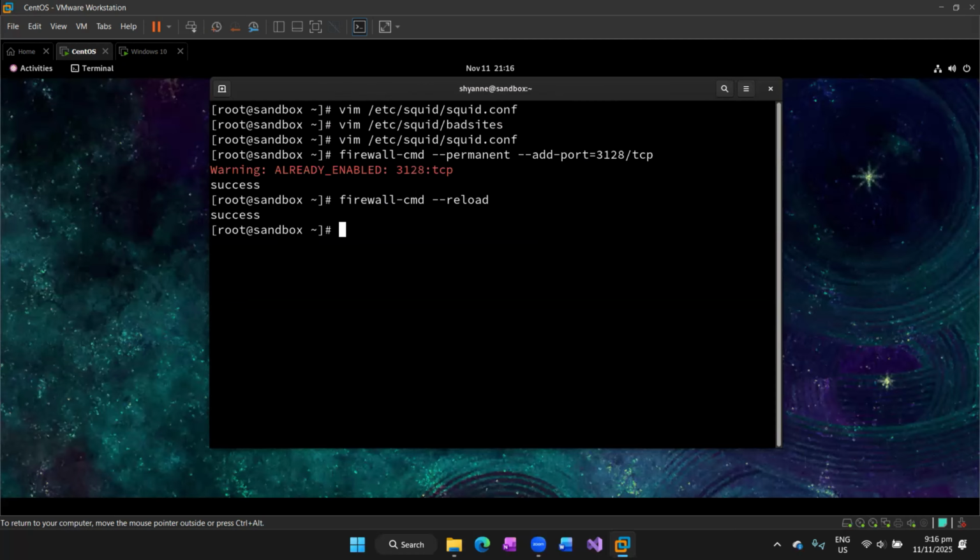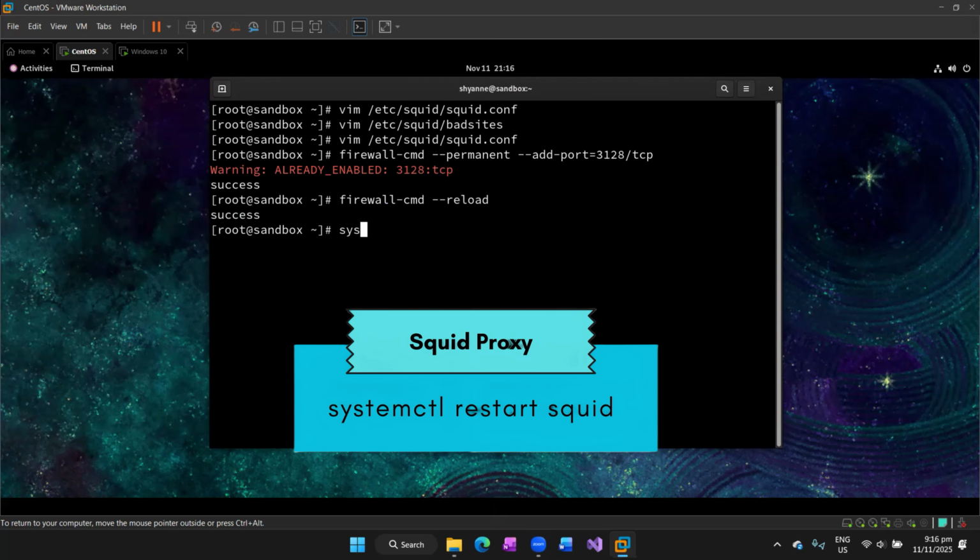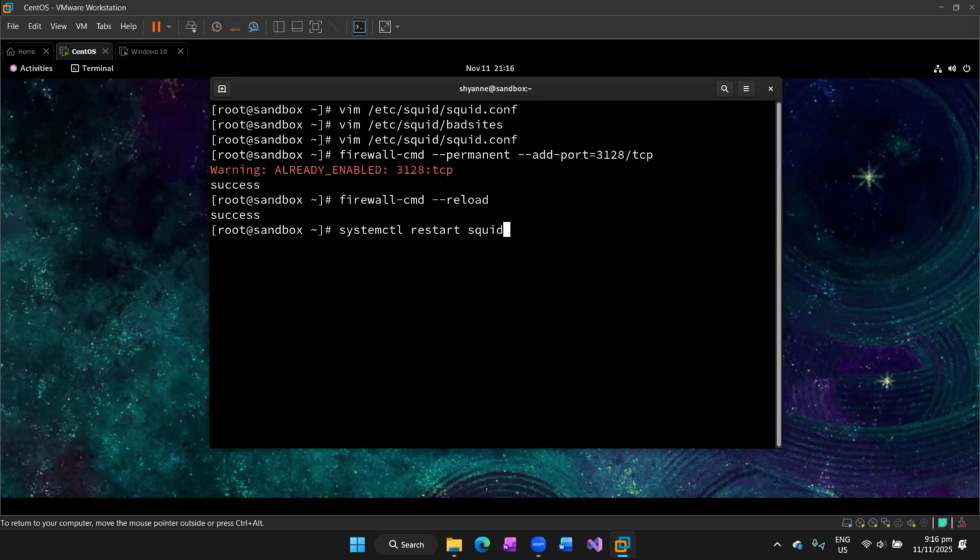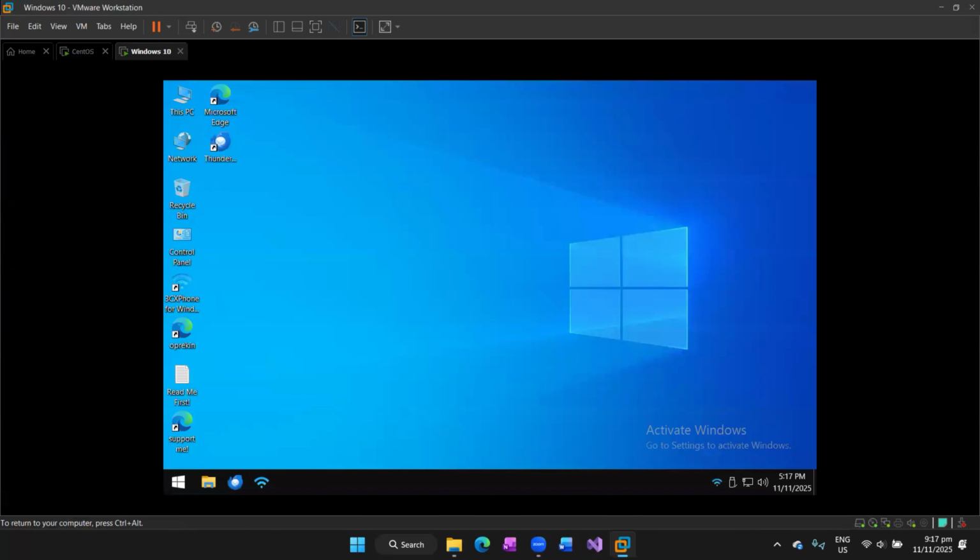After we do all of this, we have to restart the Squid server. So we do systemctl restart squid, and we see that it returned no error. So we are going to go to our Windows client.